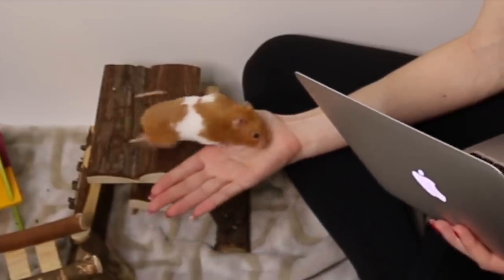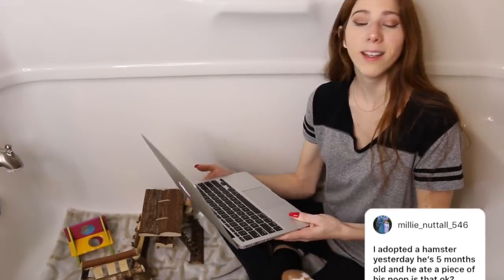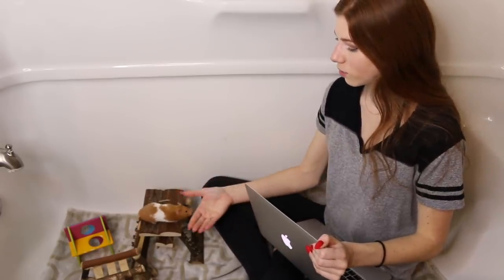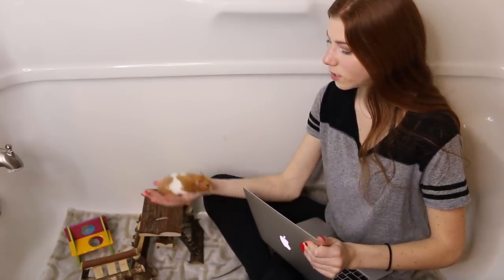The next question is: why does my hamster keep digging in the corners of her tank? One reason she might be digging in the corners is because she wants to burrow, so it would be a good idea to give her a lot of bedding in the corners or in a section so that she is able to burrow. The following question is: my hamster ate a piece of his poop — is that okay? This is actually completely normal. It's because of how a hamster's digestive system works: hamsters actually make two types of poop. One is just waste, and the other contains nutrients; they eat the nutrient-containing one as soon as they produce it to reabsorb the nutrients they missed the first time.